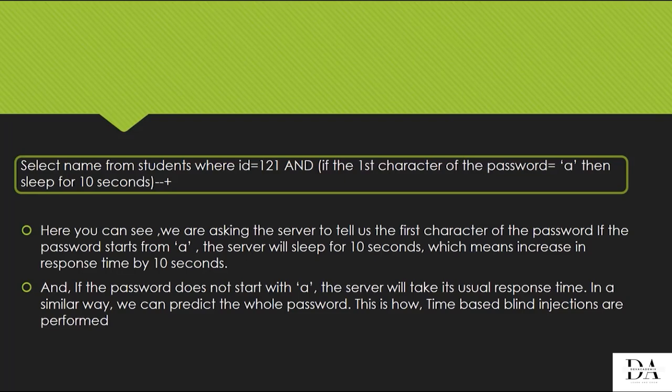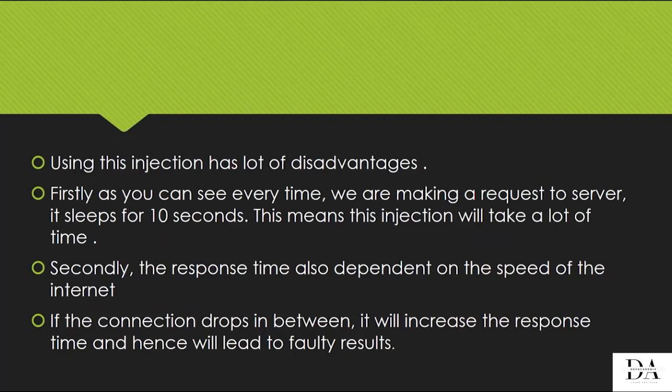In a similar way, we can predict the whole password, but time-based SQL injections are very time consuming because it takes a lot of time to extract a single character of the password. Following are the disadvantages of using this injection. Firstly, as you can see, every time we are making a request to the server, it sleeps for 10 seconds. This means it will take a hell of a lot of time. Secondly, the response time also depends upon the speed of the internet. If the connection drops in between, it will increase the response time and hence will lead to faulty results.